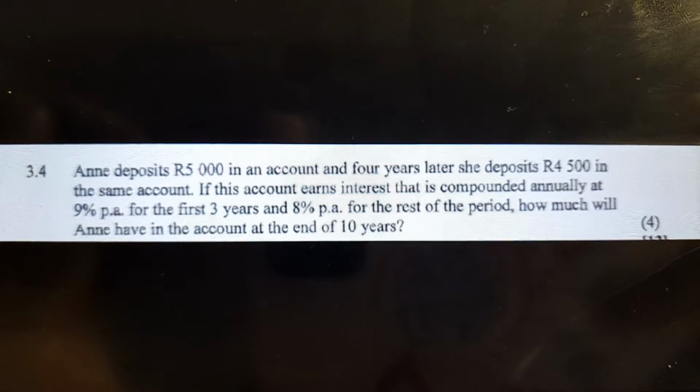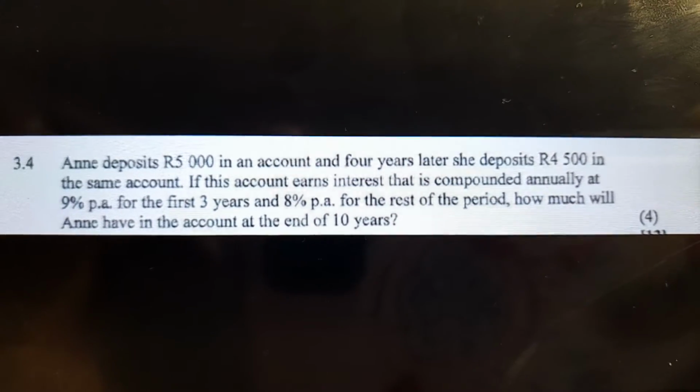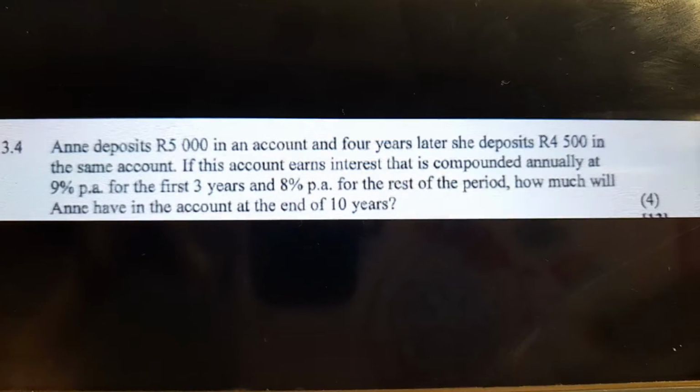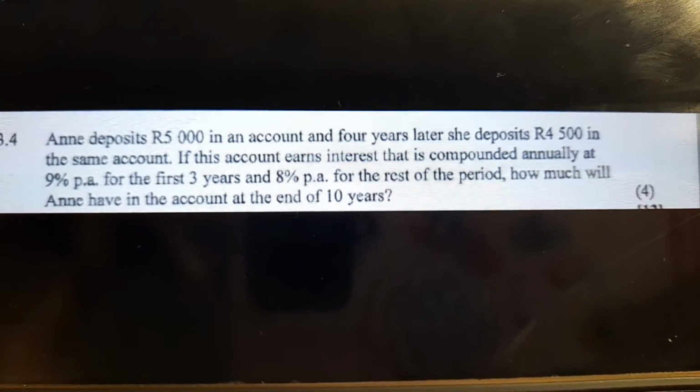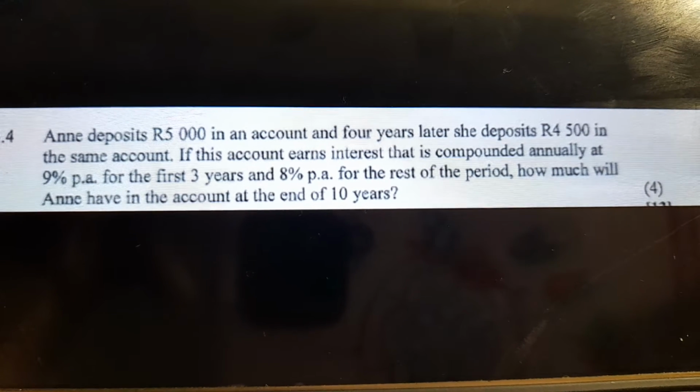Hello, good people. So this is the statement we had. You'll read everything there. I just want to show you how to solve this thing by converting it into a timeline problem. Then from there, after converting it into a timeline, it will be easier for us to solve everything that is written there.